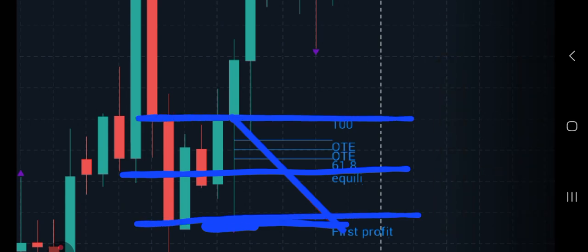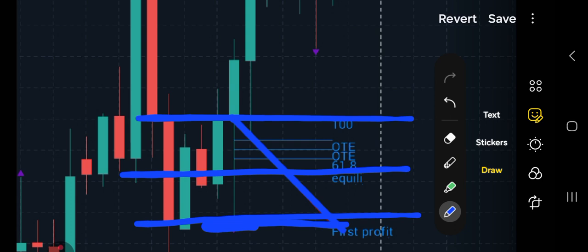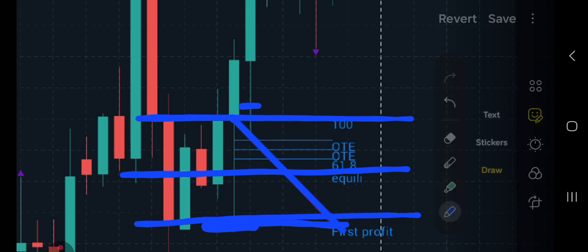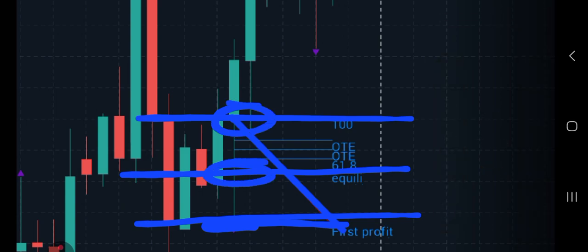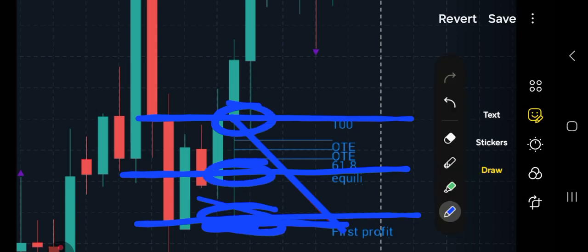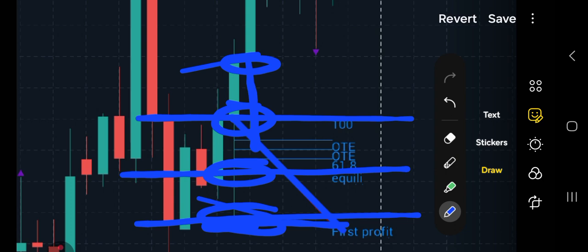So you notice how we've graded them into three. When we go to the lower time frame, we're going to see how each of these price reference points, which is the open, the middle, which is the equilibrium, and then the low. Anytime price opens here and trades into any of this, you're going to see, when we go to the lower time frame, how these reference points are very, very sensitive to price. So let's go back to the lower time frame.